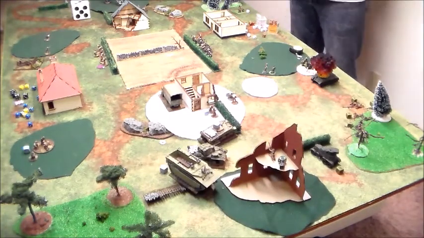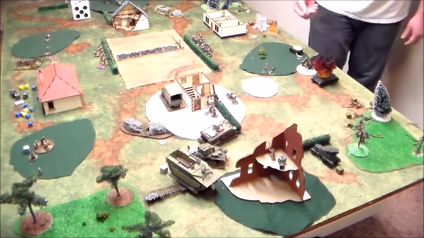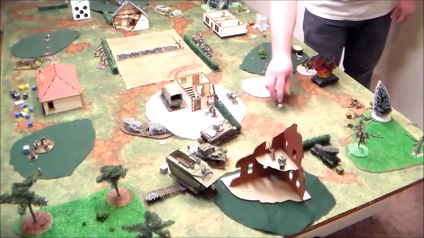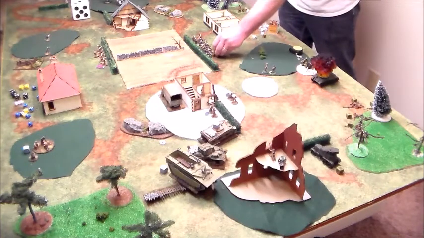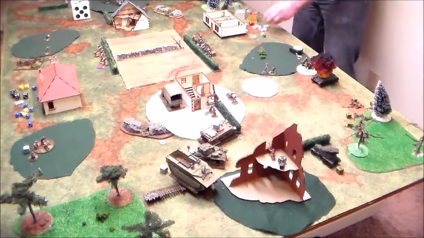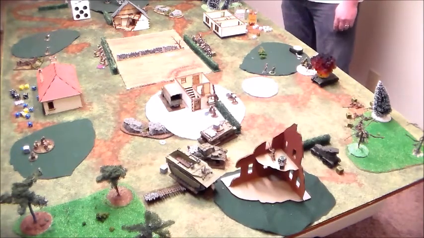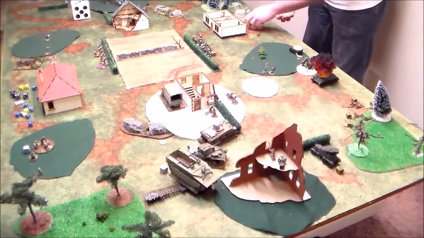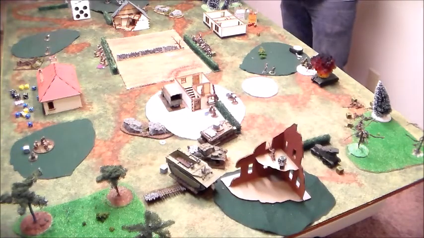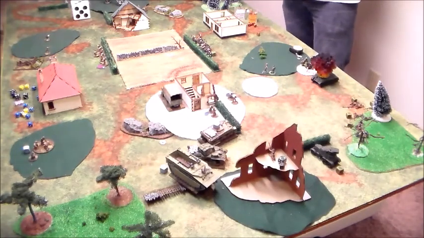Okay. I'll go ahead and have my mortar fire. Needs a five? Yeah. I was gonna move that, but I didn't. Good thing you didn't make me pay for it. Squad, fire at that squad again. Long range. Soft cover. And experience. So I need sixes. I'll go down. Okay.